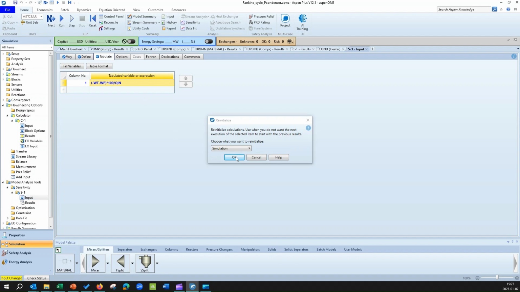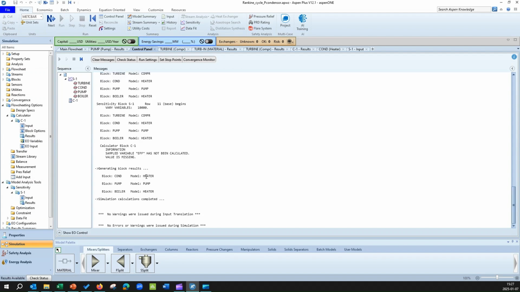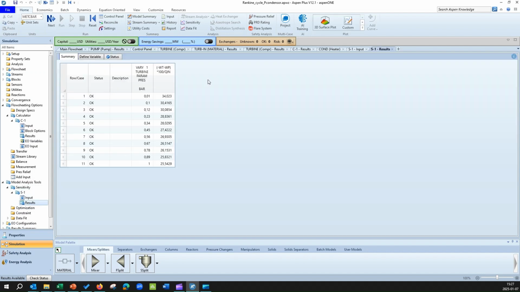So we reset our simulation and we rerun it. Now the simulation is over. Results are available. So if you go to sensitivity analysis result tab, here you see the list of the different values of the thermal efficiency for different pressures that we have selected.